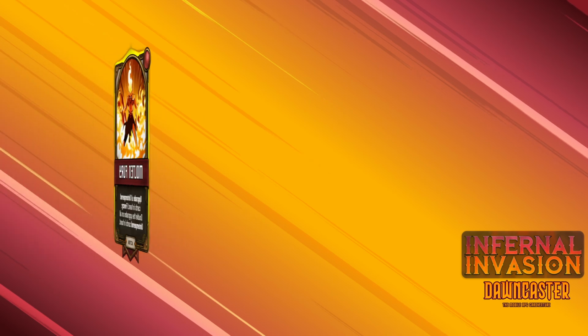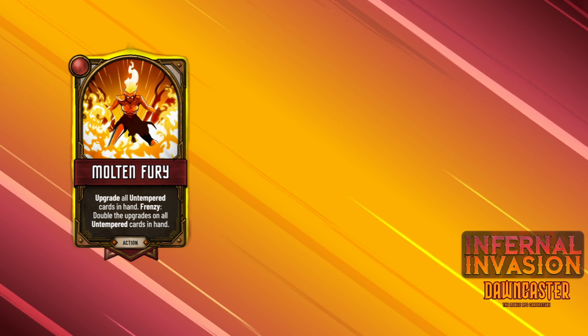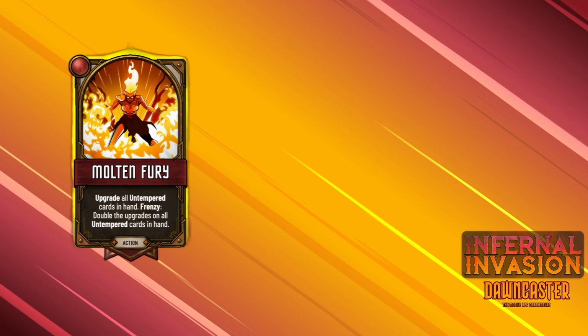The next card is a legendary card, 1 energy. It's an action, Molten Fury. Upgrade all untempered cards in hand. Frenzy, double the upgrades of all untempered cards in hand. I wonder if you can combine this with Holy Defiance.